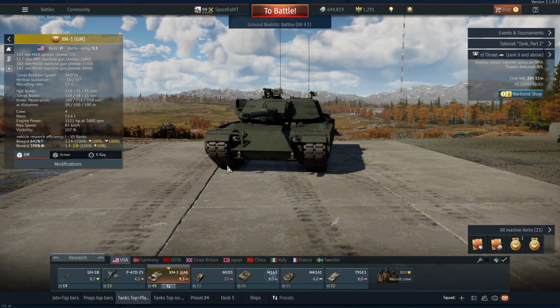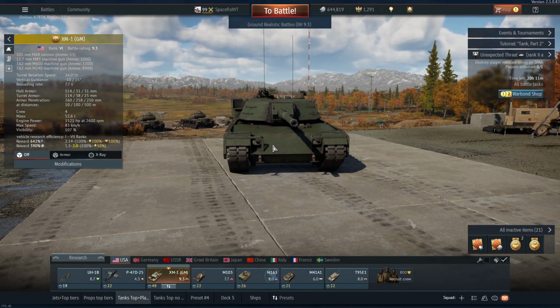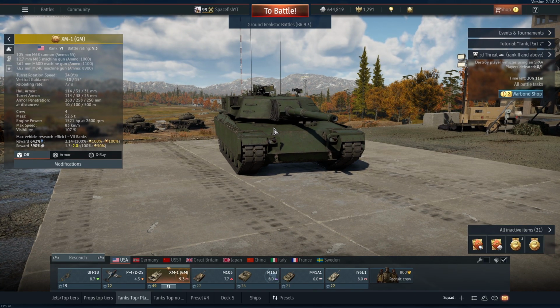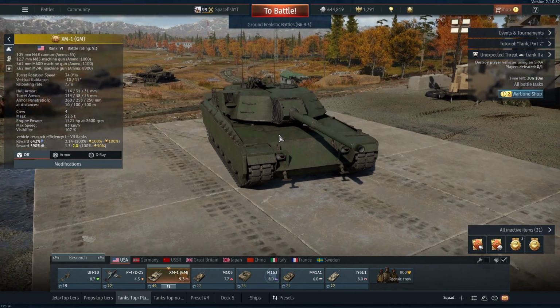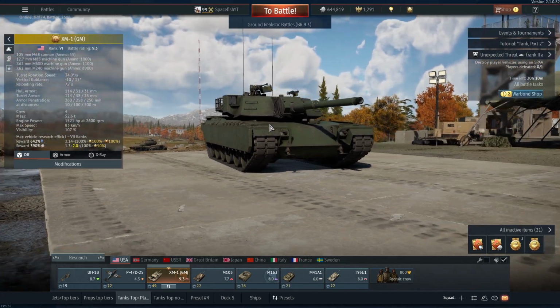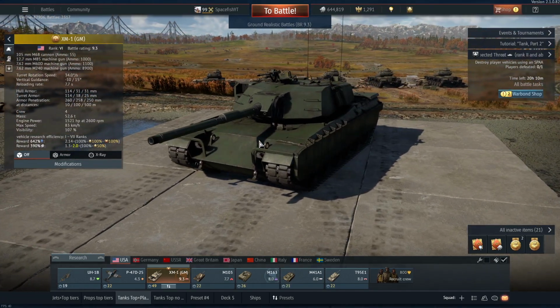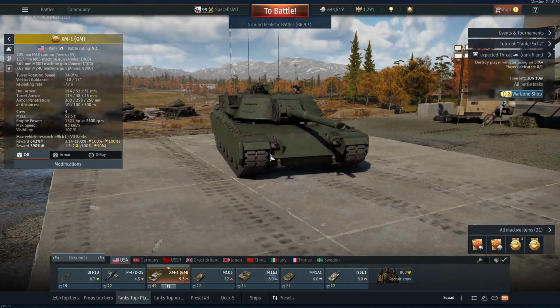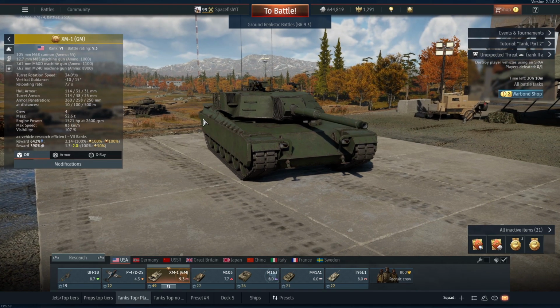Now, the XM-1 being an early prototype of the Abrams may lead you to the thought that you do play it like an Abrams, but it is actually quite different. I would very much class it more like something German, something like a Leopard, very lightly armored. It is honestly very speedy, probably a bit more so than you would be used to from the earlier Leopards, as you do get 1,500 horsepower, which is a lot, and a mass of 52.6 tons.